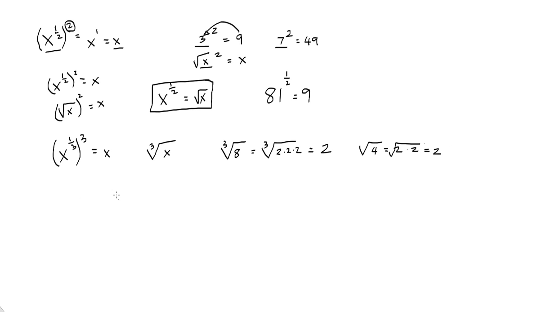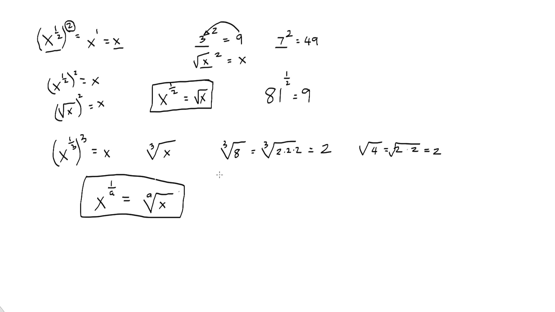So I think you can see that when we talk about x to the 1 over a number, we'll call it a, that is the same thing as the a-th root of x. Let me erase that and write that a little better for you. This is the a-th root of x. Okay, we can write that as a rule. It's a pretty good rule to write.